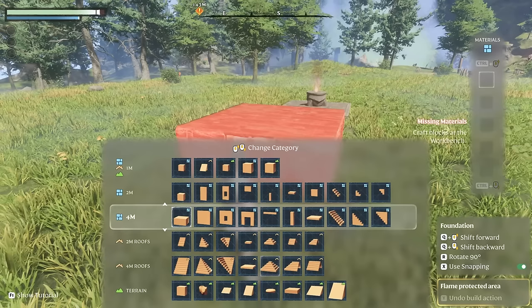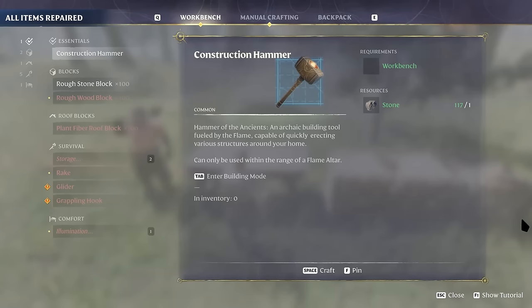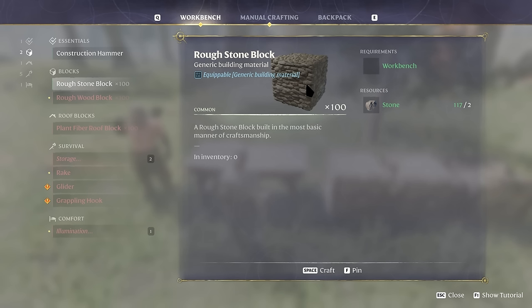But they all require blocks to build with, so they are crafted in the workbench. Depending on the materials you've found in the world so far, this list of blocks will start increasing as you find different materials. But at the moment, by default, once you've picked up stone and wood, we've got rough stone block, and it takes 2 stone to craft 100 of them, and that's your base material that you build all the pieces from.